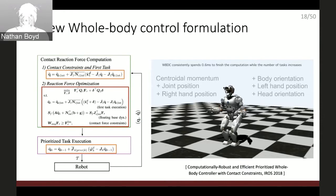Once you do QP, do you still need to do this null spacing? Why can you not just create a constraint in the QP solver and it will automatically deal with this null space stuff? When we compute the QP, there is no projection. There is no null space projection.